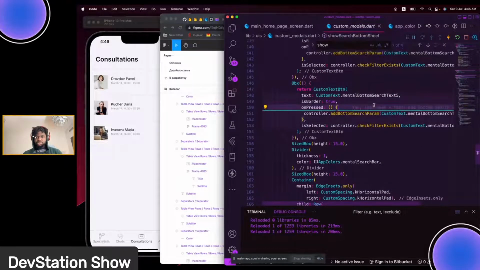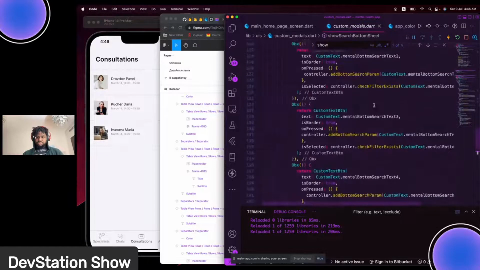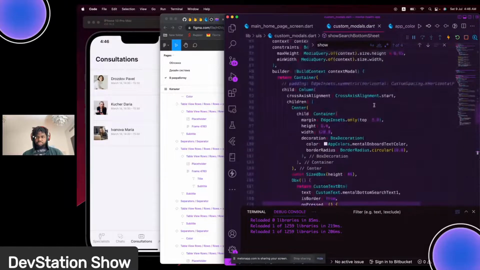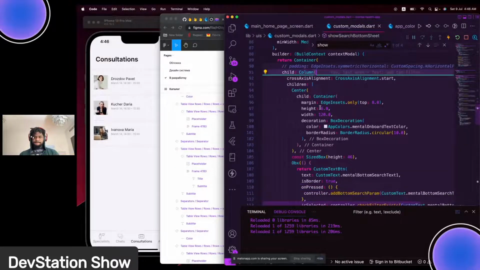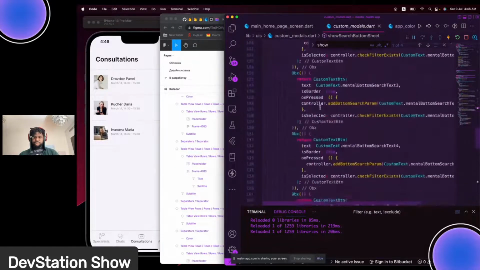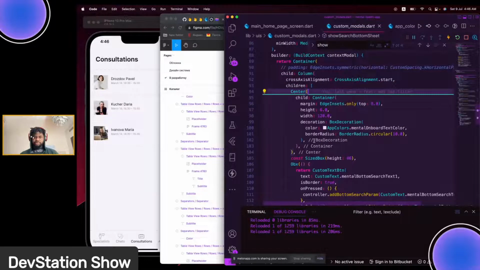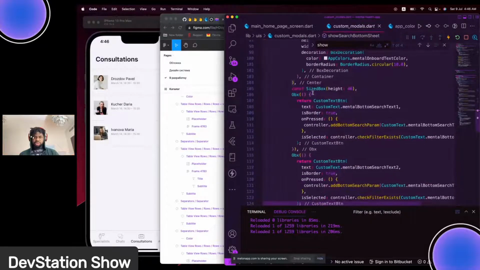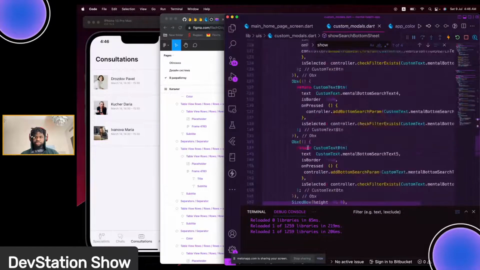Okay, let's see. So instead of having a column right here, and inside a column we have this sector widget about these observable properties.